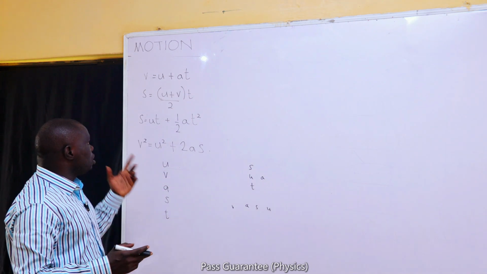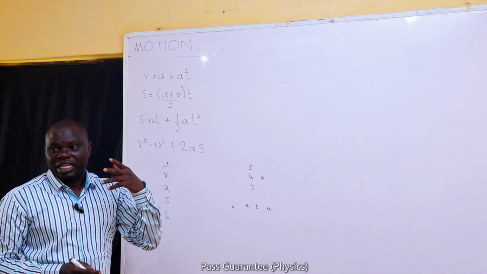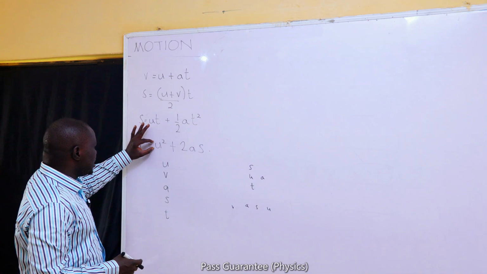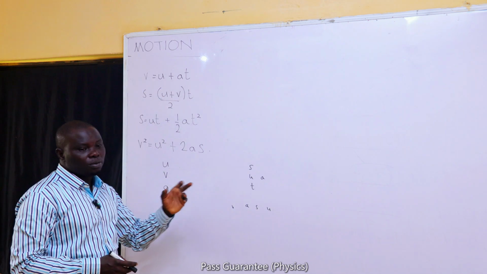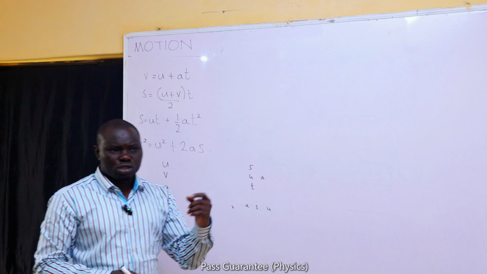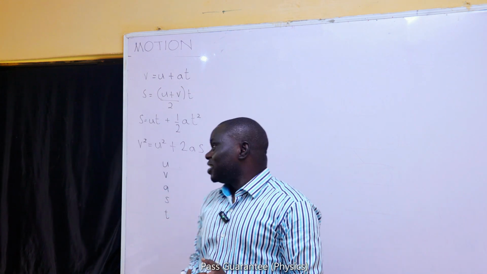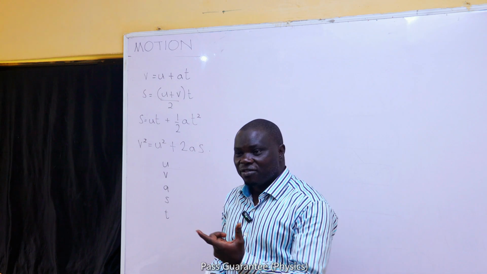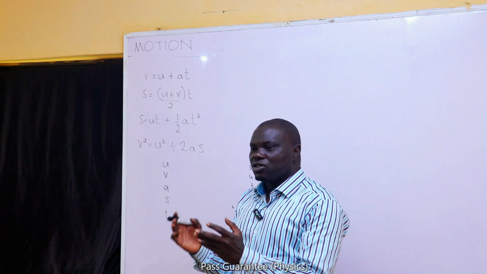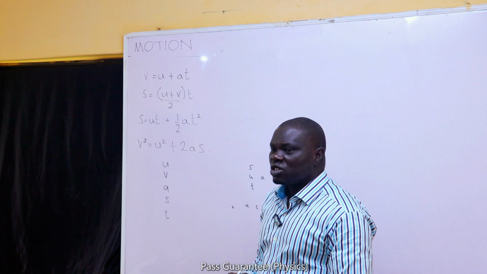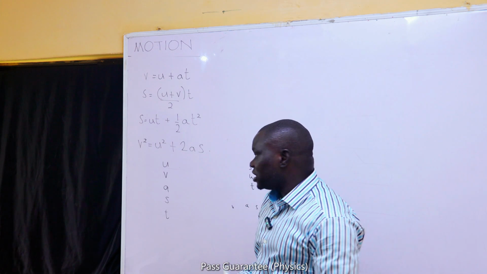There's only one quantity of these 5 that is in all of these equations, and that is initial velocity. There's an initial velocity in each and every one of those equations. That means it is not possible to solve a motion problem without the initial velocity. Either you are given the initial velocity or the question directly wants you to find it.